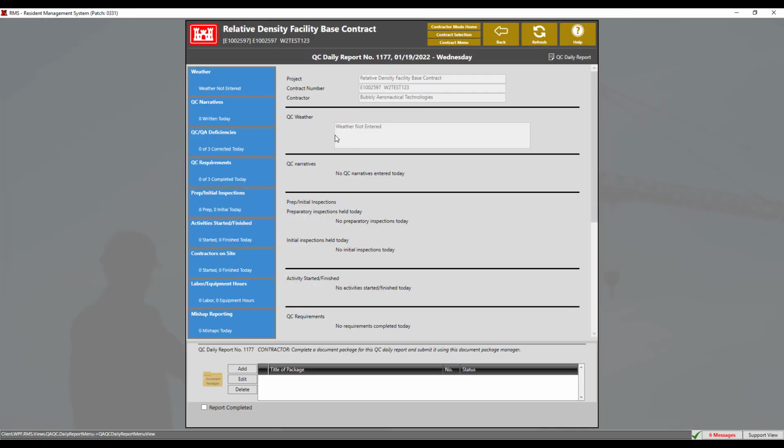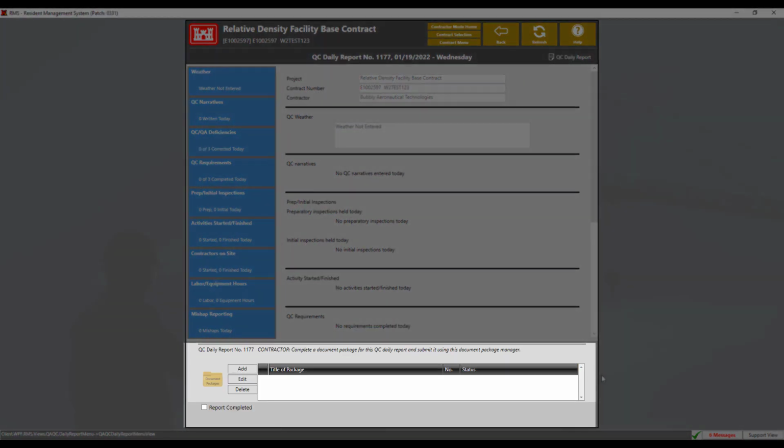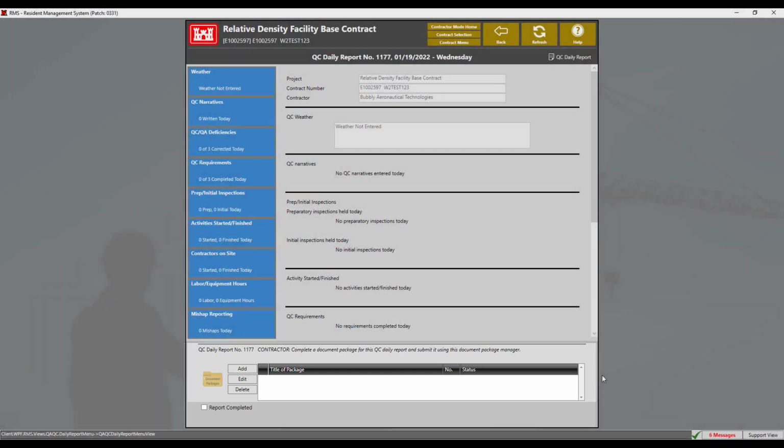Document packages are used throughout RMS to facilitate signing, routing, approval, and filing of supporting electronic documents. Document packages are typically created after completion of the data entry of a record. The system will create a new package and add a PDF copy of the form to the user to sign and submit to the government. Once generated, document packages have the date set and can no longer be edited.